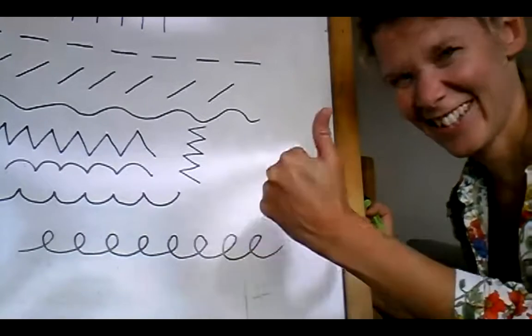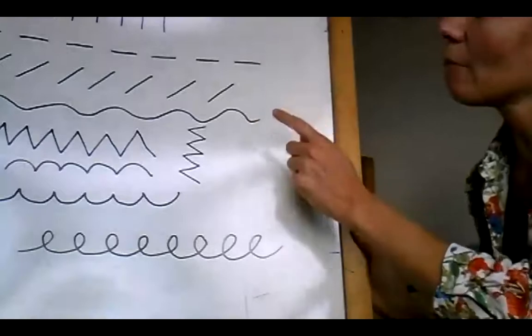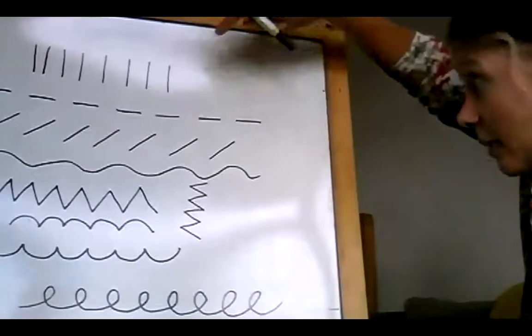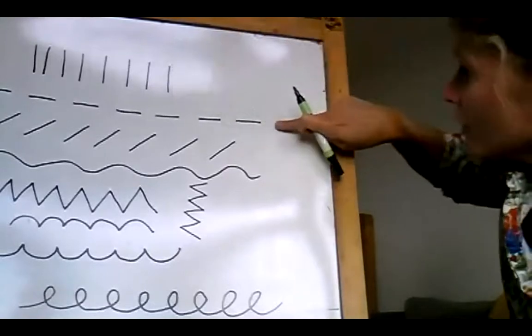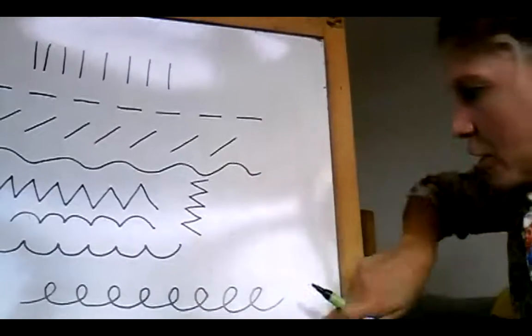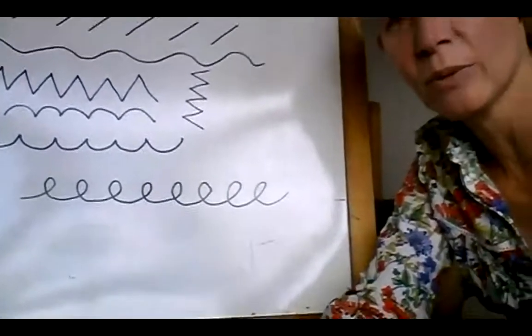Fun? Yes. Right then, so I'm going to move, do some camera work. This is why I'm not a cameraman and I'm a teacher instead. So we've got vertical, horizontal, diagonal, wavy, zigzag, scalloped, loopy lines. What's going to be next?